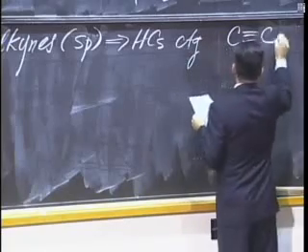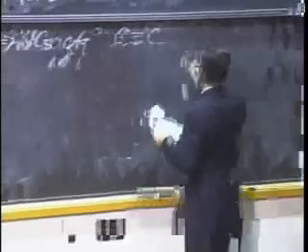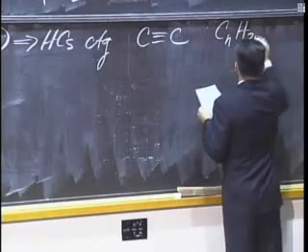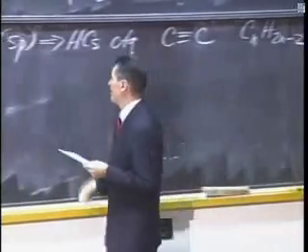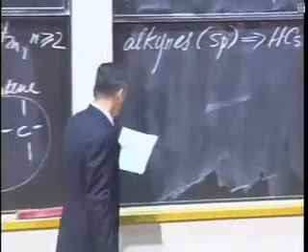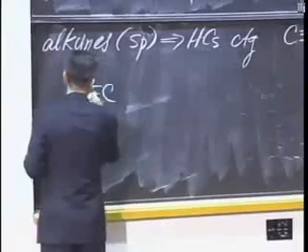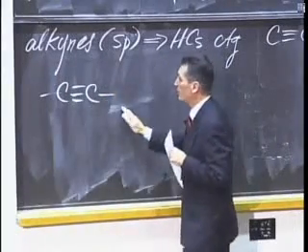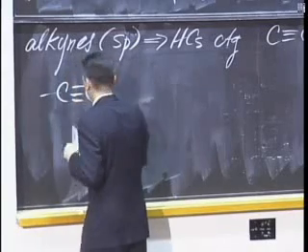carbon-carbon triple bond. This has the capability of carbon-carbon triple bonding, and it has the general formula CnH2n minus 2 for n greater than or equal to 2. And the main one that you're apt to meet is simply C2H2, which has the triple bond between the carbons. And the sp gives us 180 degrees. It's a linear molecule.